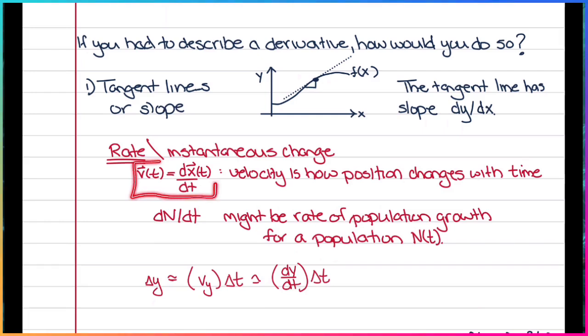Right, what is this saying? It's saying that velocity is how x changes with time, or how position changes with time. So these d's are essentially the calculus version of delta. When we write delta x, we consider that a change in x. But as I make the changes smaller and smaller and smaller, we replace that with a d.